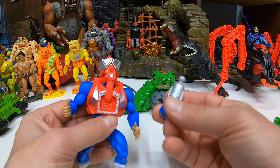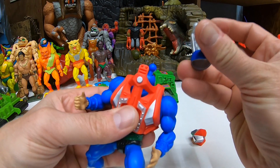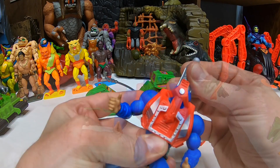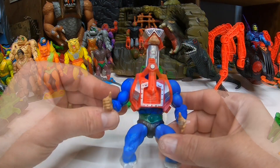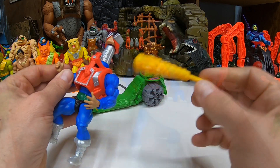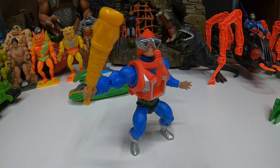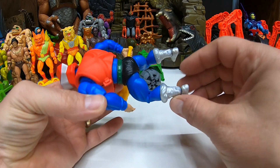Let's check out the neck extension feature real quick and see how it works. You pop off the head — I can't say I really know which way is front or back — and there we go, we got Mecha Neck with the extended head. And then of course we got Mecha Neck's classic big yellow mace. Now we've recreated vintage Mecha Neck. Got to get every one of these core figures in Origins one way or another — I'm happy to have him.